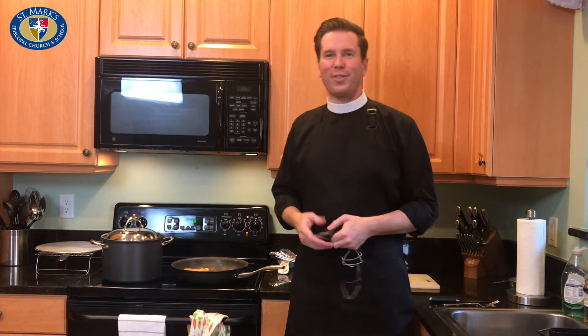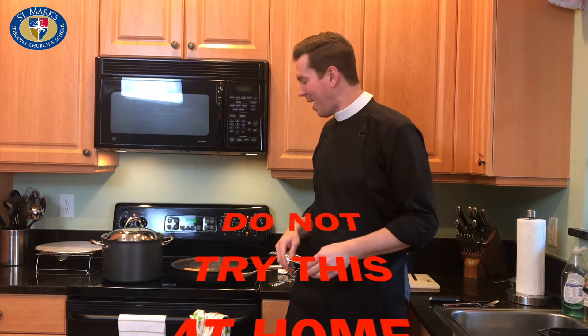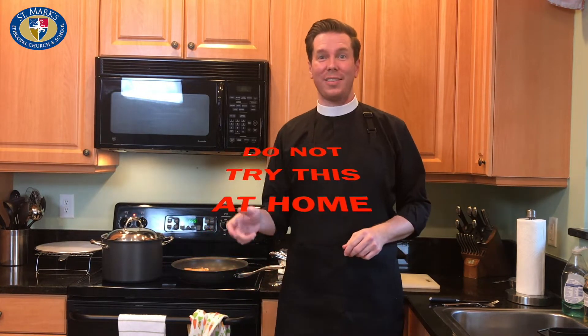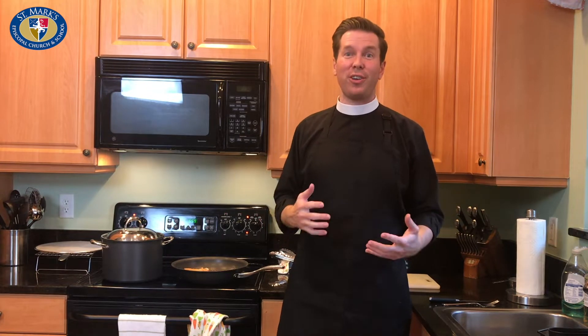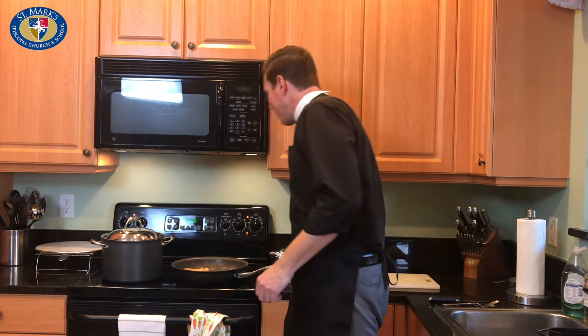I was reminded as I was turning the stove on that as a kid, when I was maybe three or four, I would go to the old gas stoves that had the controls on the front. As a little kid, I would play with the knobs — I loved the clicking sound. My mom would come in and freak out that I was playing with the stove. Eventually she figured out I was just trying to learn. So she got the eggs out, got a pan out, and we learned to make eggies, as I would call them. That was the first thing I ever made in the kitchen. Maybe some of you are going to have some of those times with your own kids in these coming weeks.